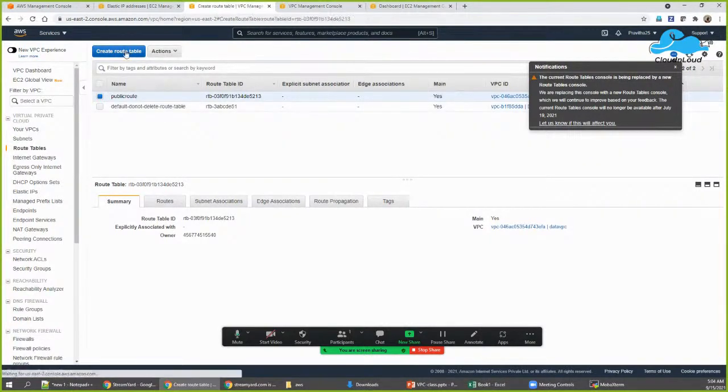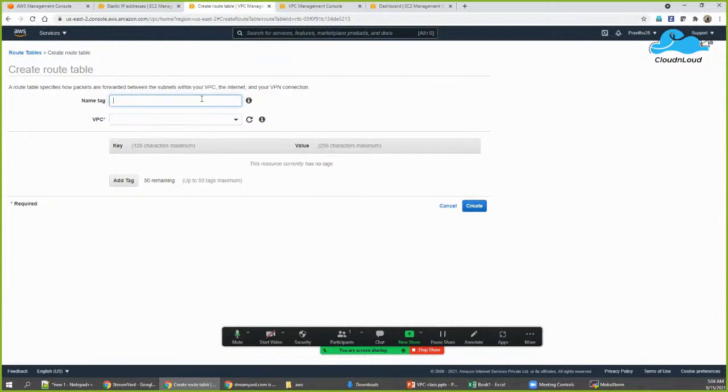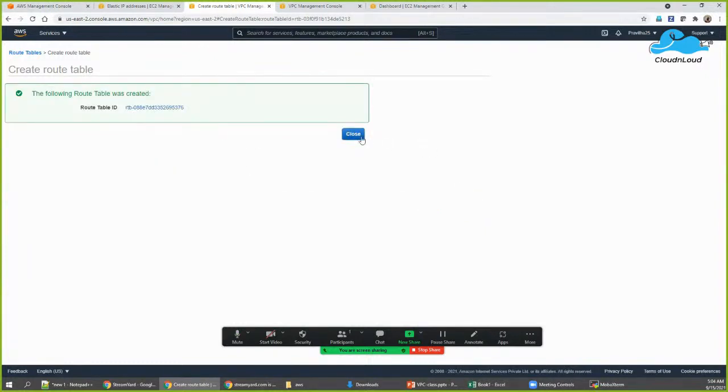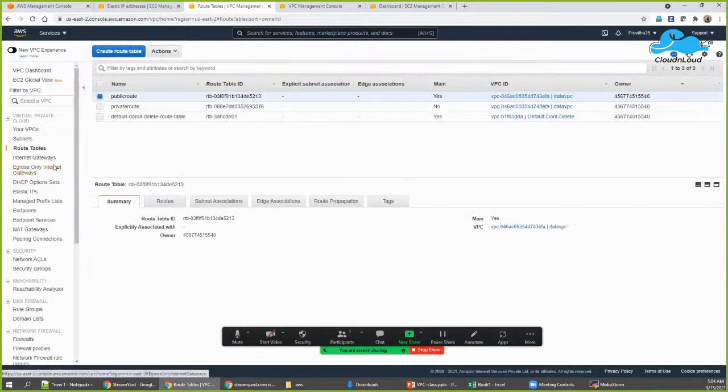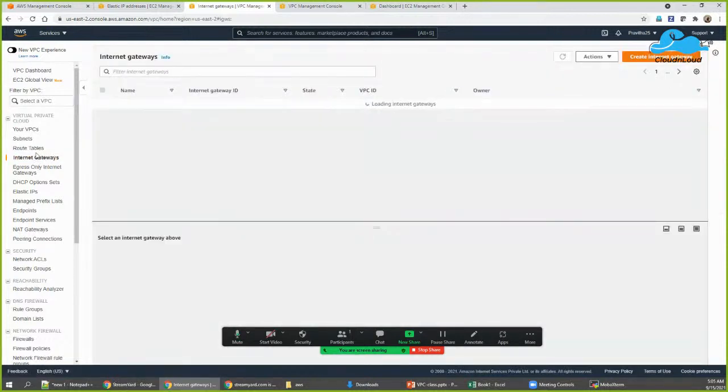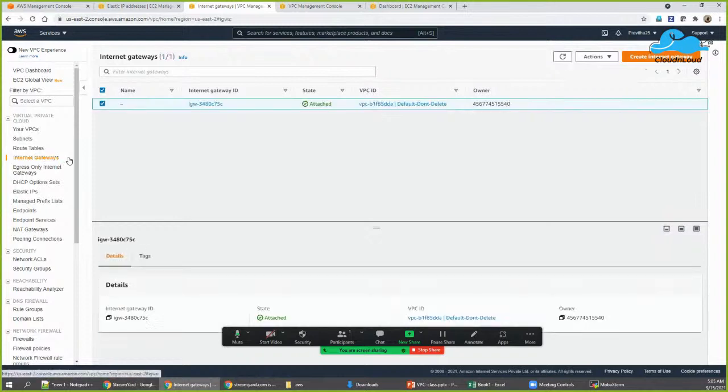I will create a new route table, say private route, select data VPC, and create it. Then you go to internet gateway, because this is how you repeat, delete, repeat, delete, so you will not forget the hands-on.